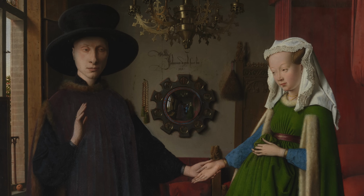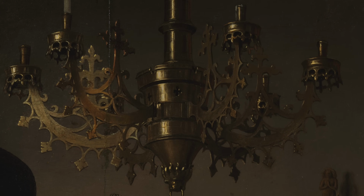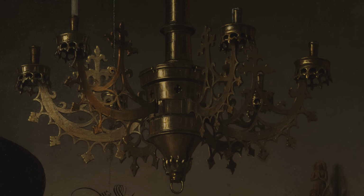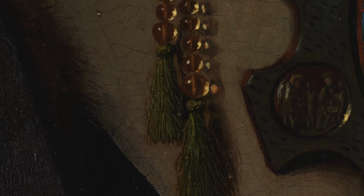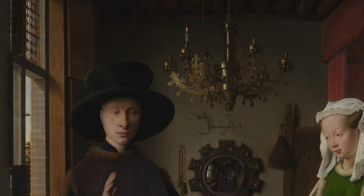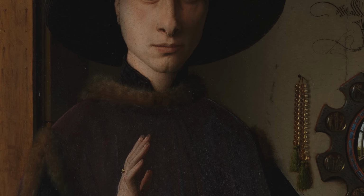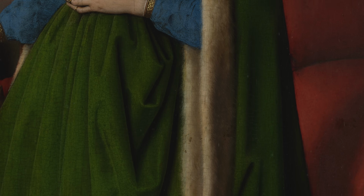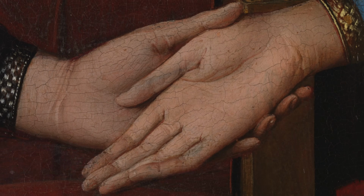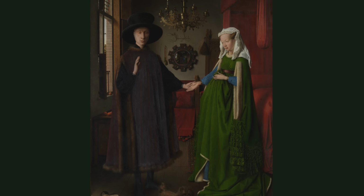Van Eyck shows off the way in which he can render different contrasting textures brilliantly. So we see the light glancing off the brass chandelier and off the glass beads of the rosary hanging below. The carpet, the hairs on the dog, the wooden heels of the pattens, the glass panes in the window. And we can almost feel the texture of the fur lining the robes of the man on the left and his wife on the right. You can almost feel you can touch every single surface. So it allows a wonderful sensory appreciation of the painting and the environment he's conjuring up through this incredible technique.